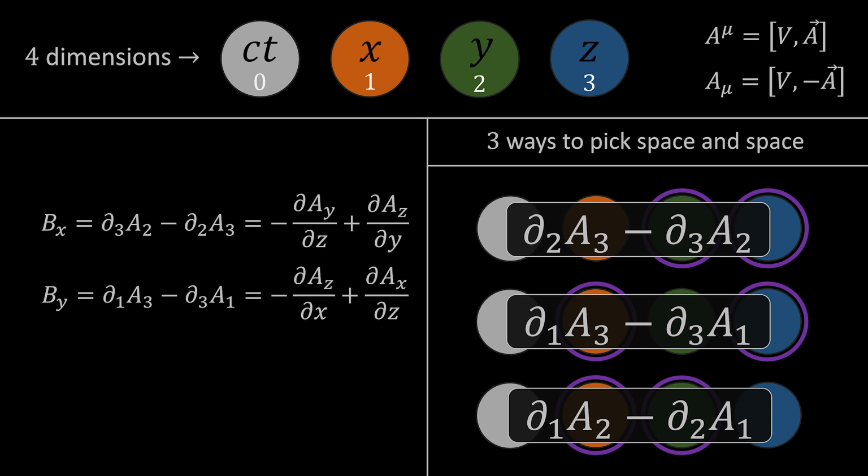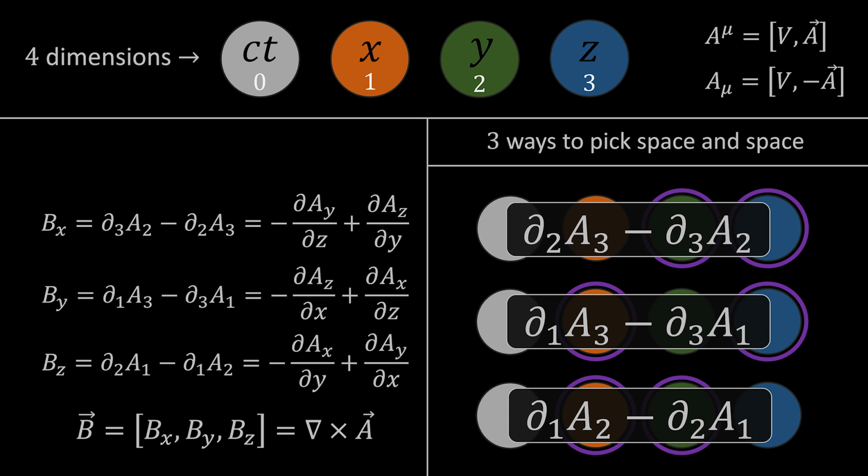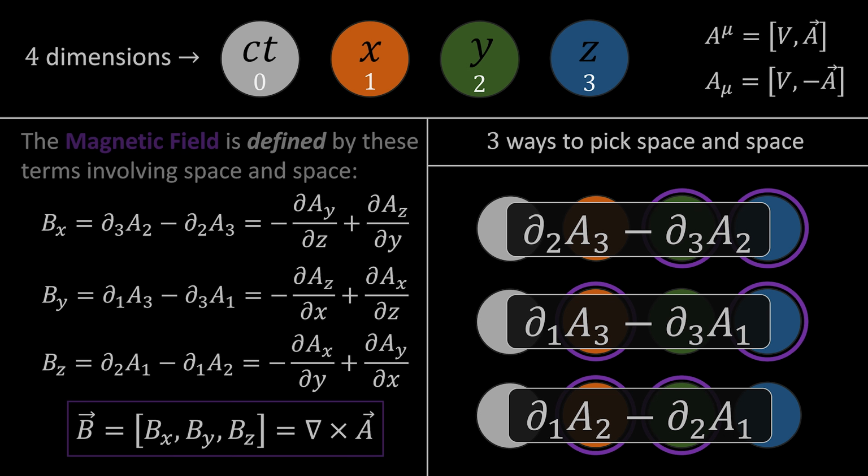Okay, so then for the y component of B, we're just going to take the second option involving x and z. We're not going to put a minus sign. And then for the z component of B, we're going to take the minus sign of that third option that includes x and y. And that, if you compile into a vector and you recognize the definition of the curl, you'll see that this vector-like thing is the curl of the spatial part of A. That is the curl of the magnetic vector potential. And that is none other than the magnetic field.